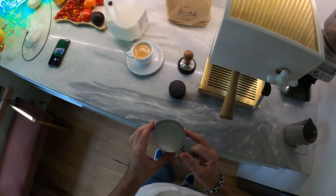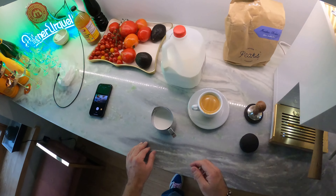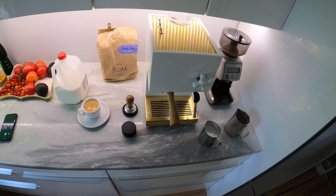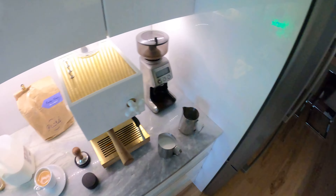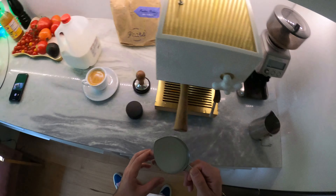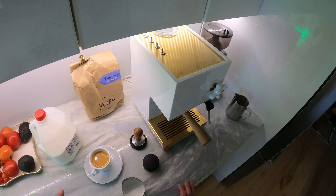This one came out a little bit better, but still kind of too thick. Not too bad, but not how I'd like it. This one was really really strong, which is nice — it gets hot quick. Overall I would definitely recommend this machine. It's a nice upgrade from the Breville. It catches a lot of eyes, and once you get everything dialed in you can make some pretty good coffee. You just have to practice a little bit more.